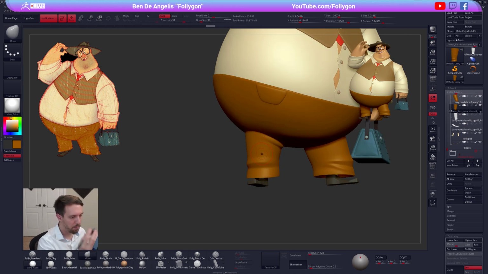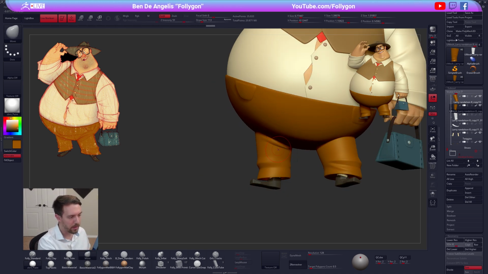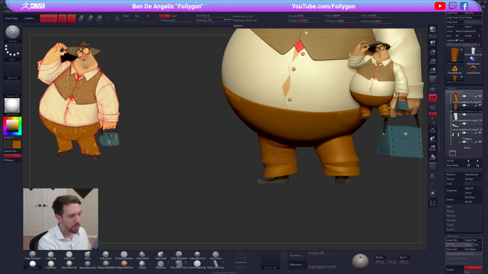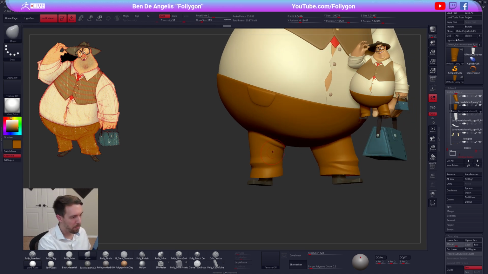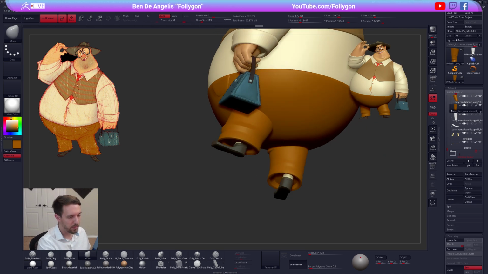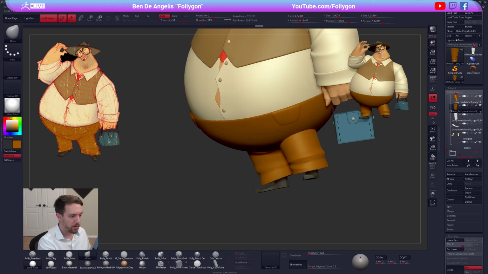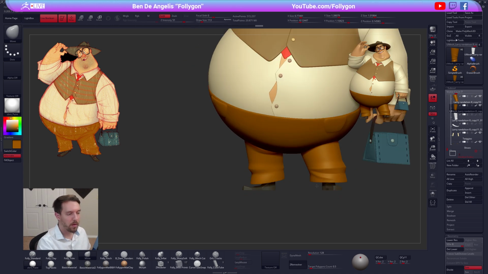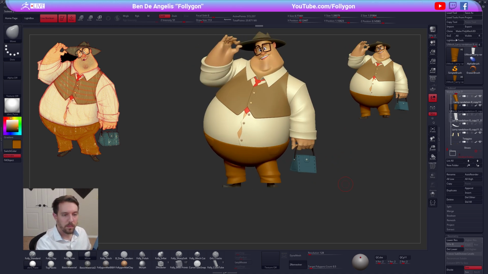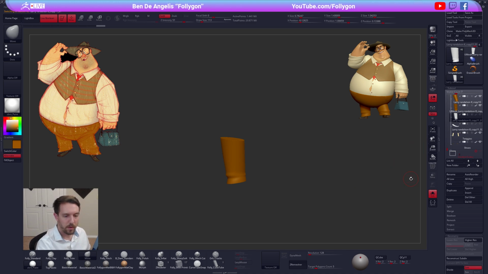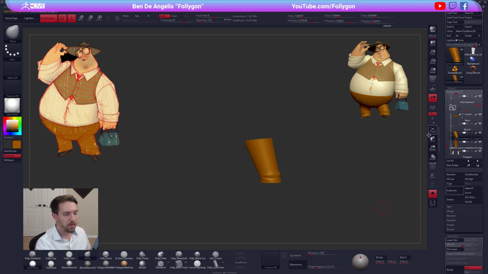From here, it's just polish, clean up, get it exactly the way you want it. But I am happy enough with it now that I could move on to something else for a little bit and maybe return to it a bit later. Let's turn off our extra geometry that we created to make that Boolean. But you could obviously save those out or put them in a folder for later.